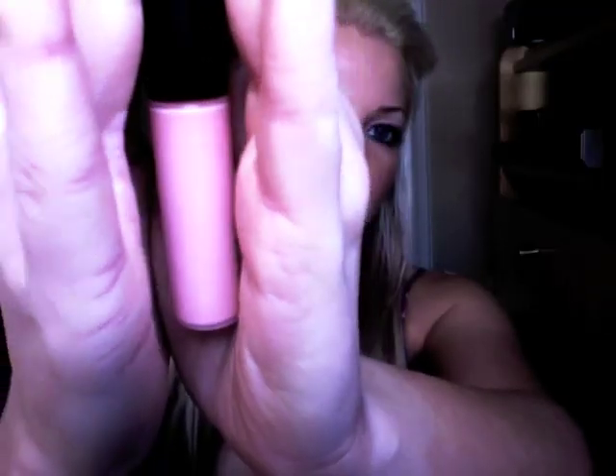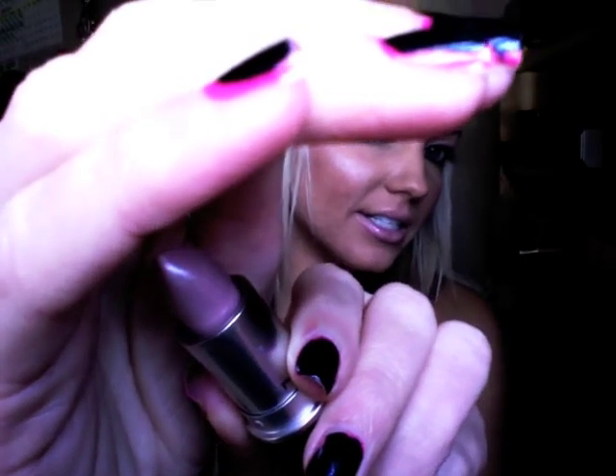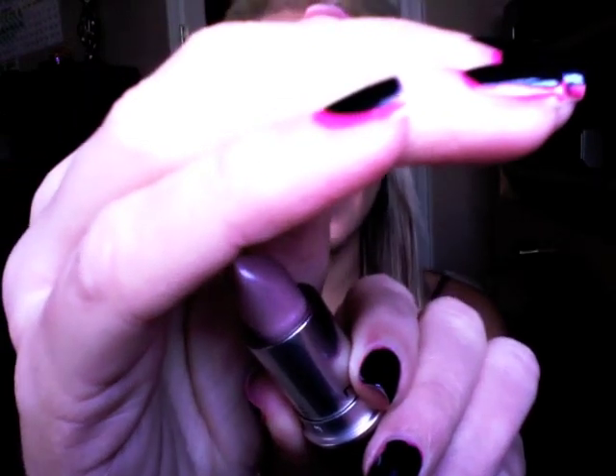For lip gloss, I've been using Underage by MAC — it's such a pretty color. I think it looks good pretty much over any lipstick and gives you that perfect kissable lip. I'm wearing it right now. The lipstick I find myself grabbing the most this month was definitely Pretty Pleased — it's a gorgeous soft pink. Very wearable. You can wear it every day, and it's perfect for day or night. I've been using it religiously.